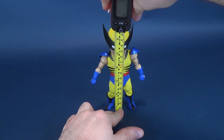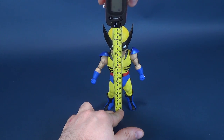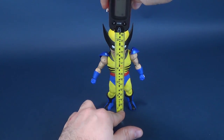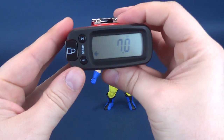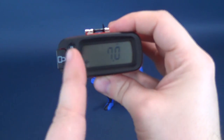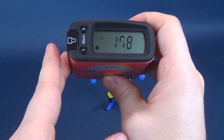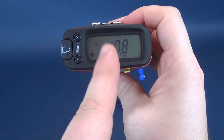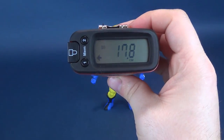The first thing we're going to do is figure out how tall Wolverine stands. I'm going to take it to the top of his masthead. You could easily swap this out for the Logan head — I'll show you all those interchangeable options in a second. But if you want to measure to the top of his costumed masthead, you're looking at a figure that stands 7 inches, or about 17.8 to 18 centimeters tall.